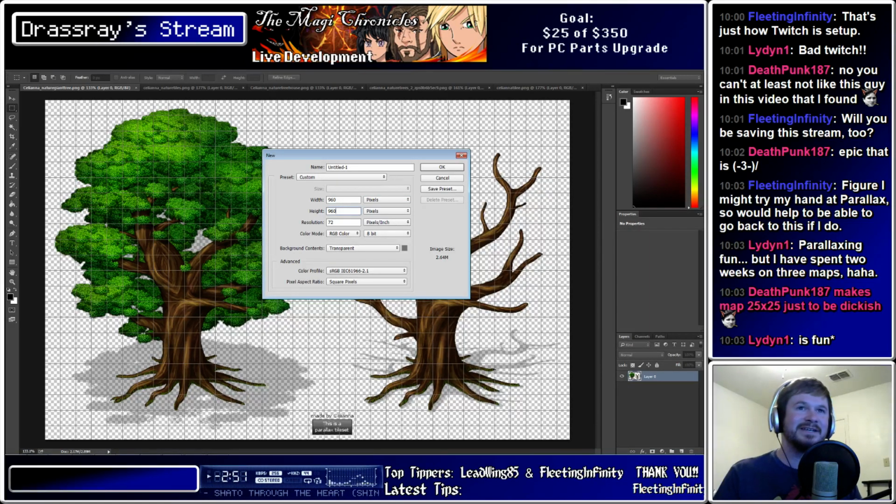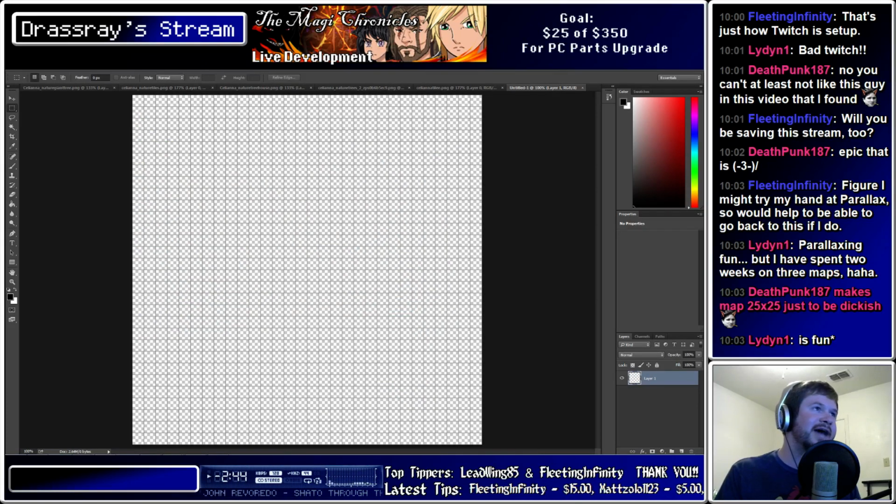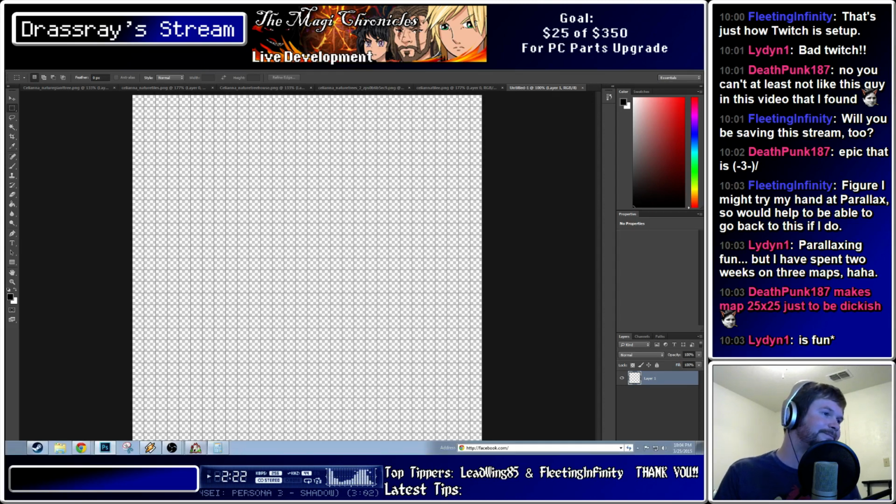You've spent 2 weeks on 3 maps. It does take a while to parallax. I'm not going to be spending a whole lot of time on shadows and stuff like that. This is just a basic bottom layer, same as character layer, and an above layer. I'm not going to do shadows. I'm not going to do all this other stuff. I'm just going to do the basics, because I feel like the other stuff would just take too much time to do a tutorial for the short time that I typically have to do a video. So that's what I have.